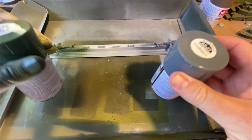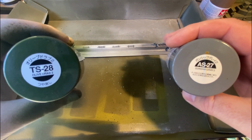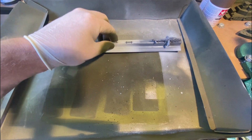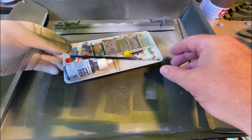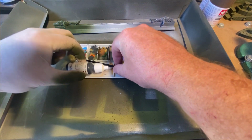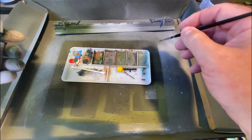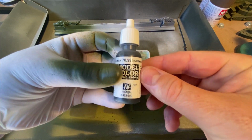So now we've done our two colours. We'll also paint the rotors. And for the rotors, I'm just using a normal brush, a little bit of water, and the colour is German Grey.